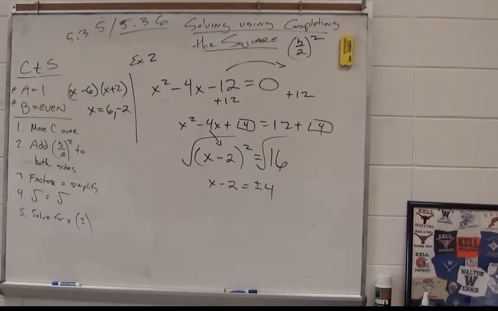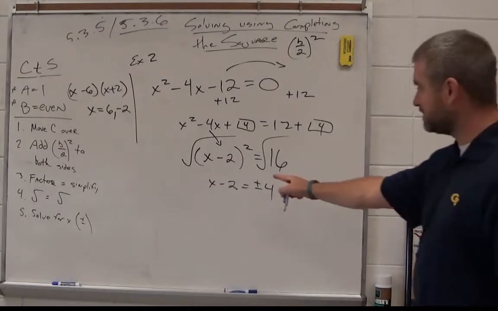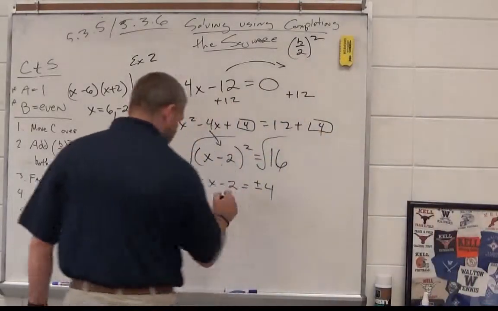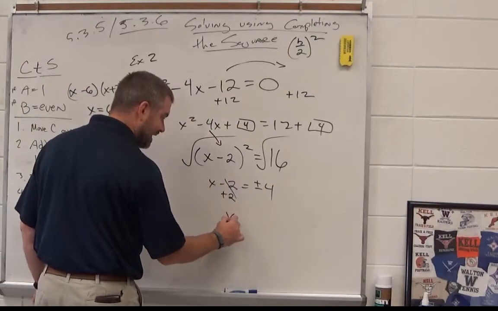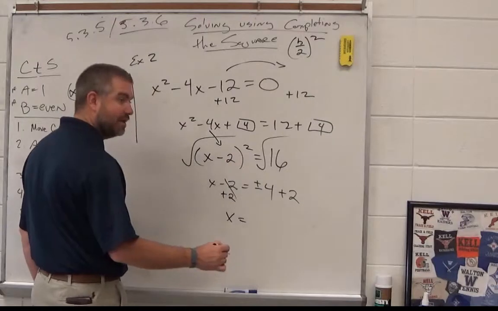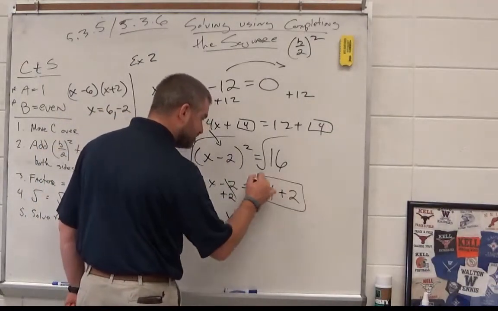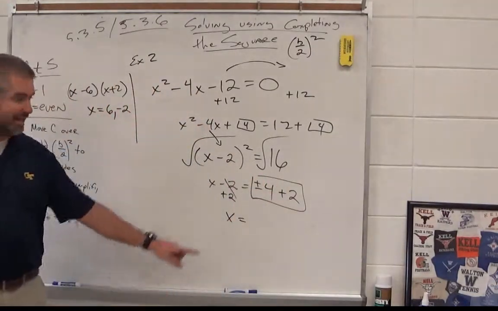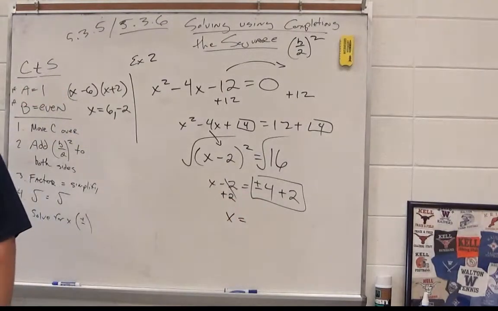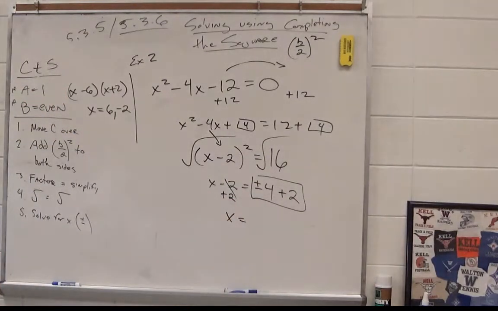Finish it out. We got 2 more steps. What do we need to do to finish this problem? What do I need to do? That's right. Get x by itself. What do I need to do with this -2? Add 2 to the left-hand side. They cancel out, and I just get x. Add 2 to the right-hand side. Right? Here's the big question, though. Am I done? No. Is this fully simplified? No, because I have like terms. And I got to get those like terms together.